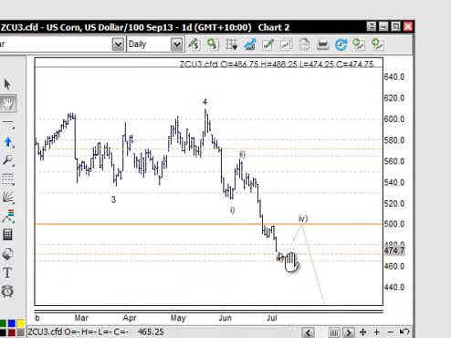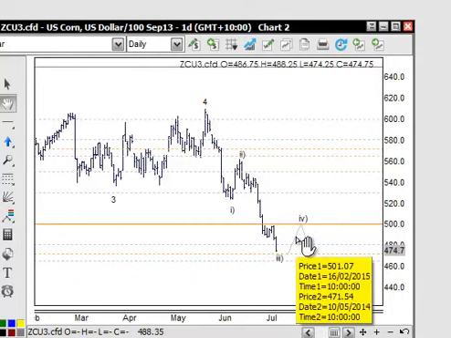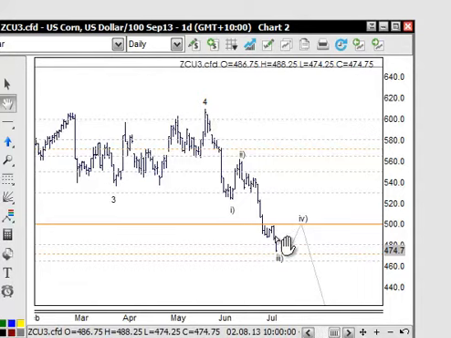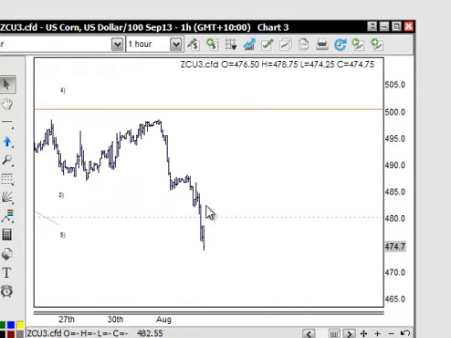The length of this here should be roughly the same as wave 1 here, because the extension is in wave 3 here, and then we're looking for some sort of pullback through here. But in looking at this little move through here, it still seems to have more legs to play out. I'm not sure if this is 1 and then wave 2 into here, this is 3 and then 4 and 5, otherwise that would be finished to that point there. But otherwise this is down for 1 here, back for 2 here, it'll be down 3, 2 into the 470 here, the 4 and then the 5 here, and the bounce off here.